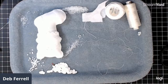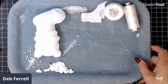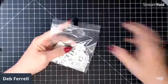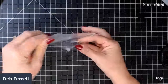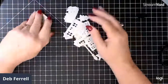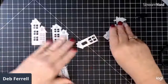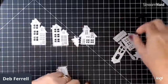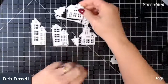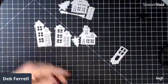This is absolutely so cute, I think. I can think of different ways to use it. Here, let me move this for a second. Tell me if you have these. It's little houses. There's a little tree. I haven't even cut it apart yet. I did try it with the little houses and it turned out really cute.